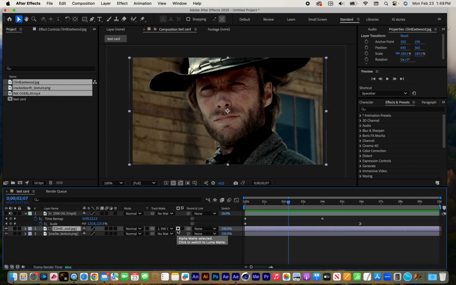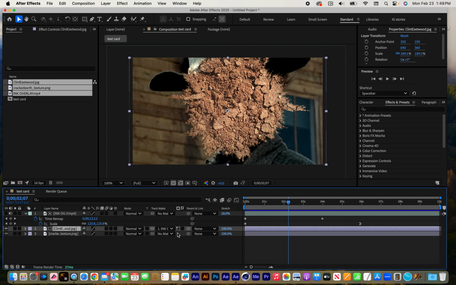The first button or switch here is the type of matte that we're using the layer as. You have two choices here, alpha matte or Luma matte. The default is alpha matte. That means that it is using the transparency or shape of the matte layer. Well, in this case, my matte layer doesn't have any transparency or shape because it's a black and white image. So I'll click that switch, and that tells it to use the layer as a Luma matte. So instead of using transparency, using the black and white values.